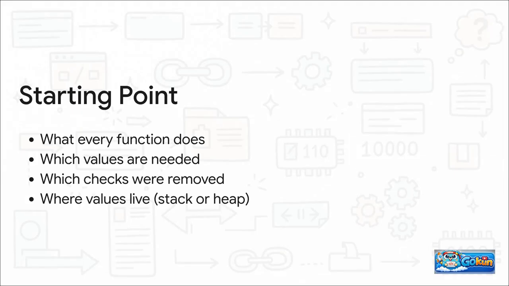Now, at this point, the compiler has already done a ton of heavy lifting. It's figured out what your functions do, it's probably eliminated some redundant safety checks, and most importantly, it's performed a critical step called escape analysis. This is where the compiler gets to be a detective. It analyzes the lifetime of every single variable to decide where it should live, on the lightning-fast stack, which is for short-lived data, or on the slower, more globally accessible heap for data that needs to stick around. This one decision has absolutely massive performance implications, as we're about to see.